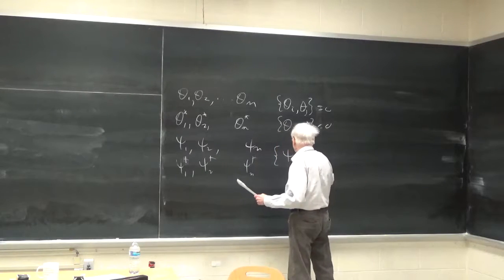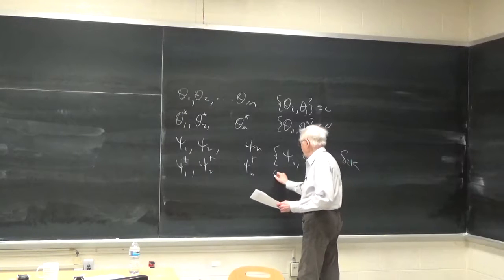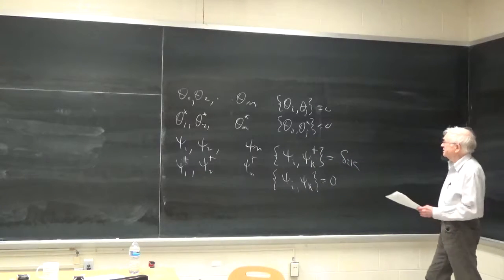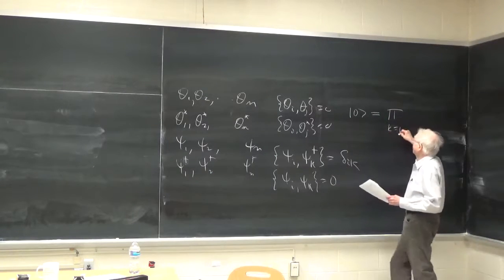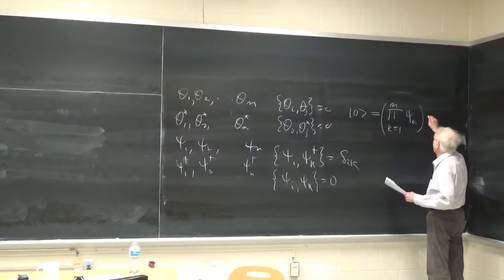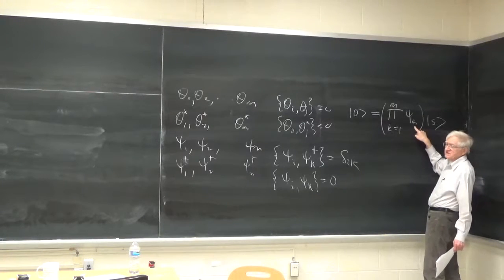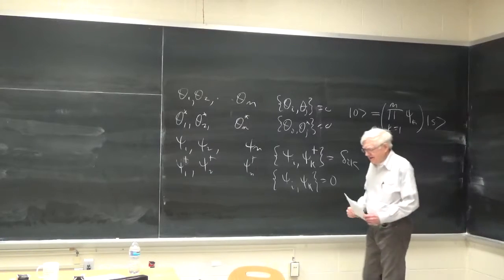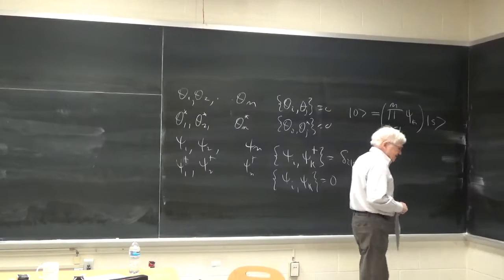In the case of the actual fermionic operators, what we have is delta ik, and on the other hand, psi i, psi k anti-commutator is 0. And what we do is we define our vacuum state as a product over all of the fermionic variables on a state S, where S is a state that is not annihilated by every one of these fermionic operators. And as I was saying last time, this shows you that this state S is quite arbitrary.